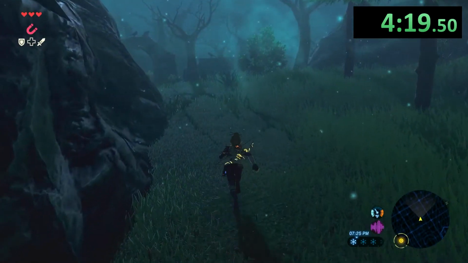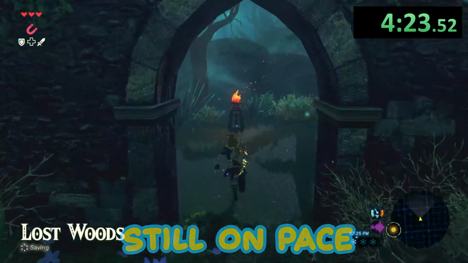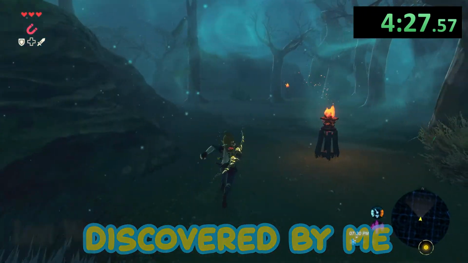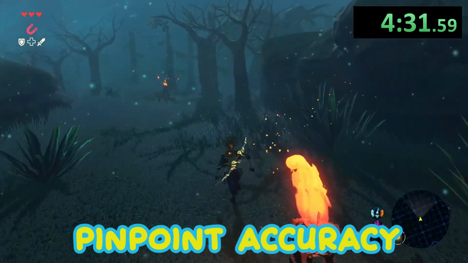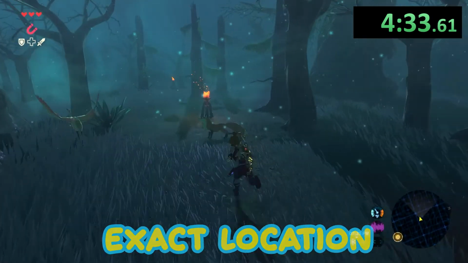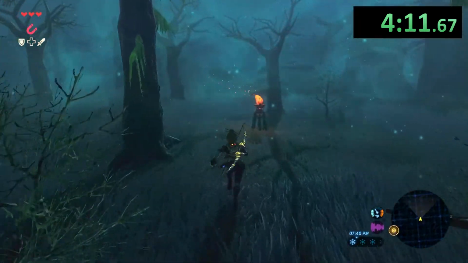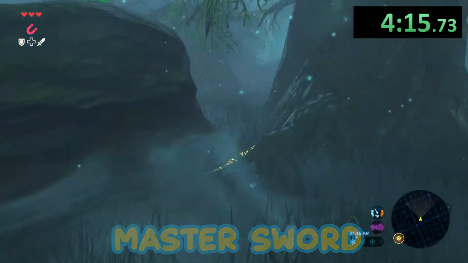Sorry, my OBS cut out there for a second, but it's fine because I just restarted the recording and we're still on pace. We're going to do an early Master Sword glitch here that I discovered myself. In order to set this up, we need to move through the Lost Woods with pinpoint accuracy to an exact location, and hopefully we'll be lucky enough to be captured by the guiding fog and have it send us directly to the Korok Forest Master Sword location.